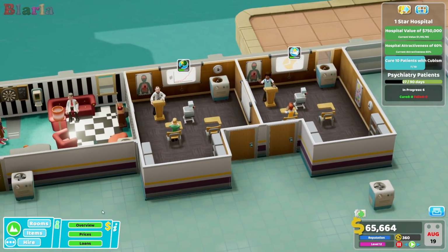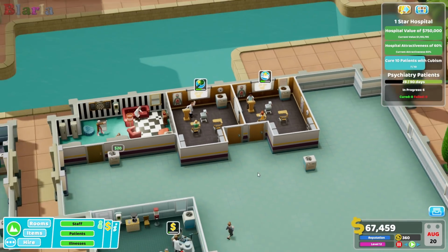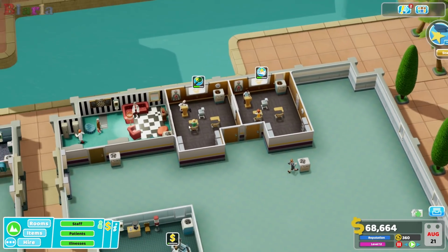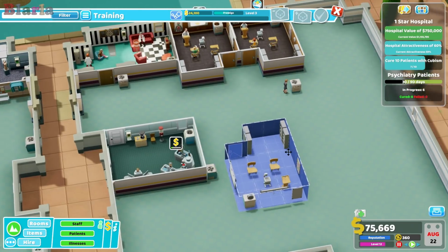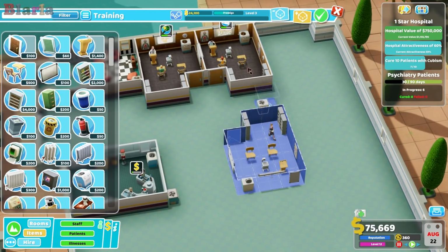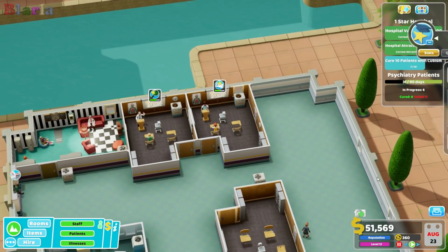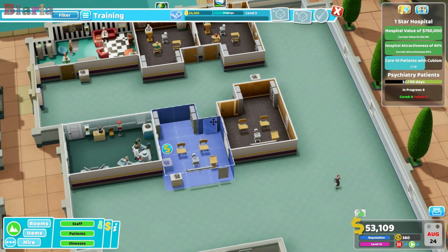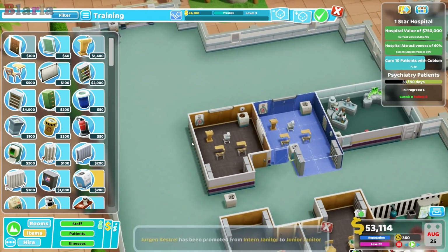Excellent. So training is coming along nicely, and we're saving up for some more training, which is always nice as well. What we could actually do is build some more training rooms, because I do like to have 4. Anybody that knows my training regime, I like to have 4. So let's get them built, shall we? There we are, and it's a little bit warm around here.